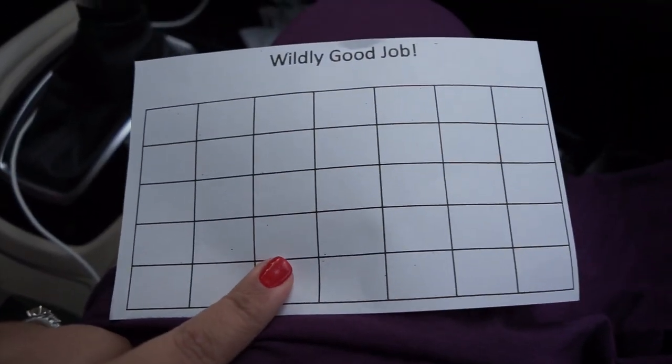So let me know what you think. Let me know if you've ever used an incentive chart or anything like that. Also, I'm thinking about every now and then letting myself have like a reward for so many stickers. So let me know of some reward ideas that aren't super expensive, but just reward ideas. I'll let you know when I get this set up more.